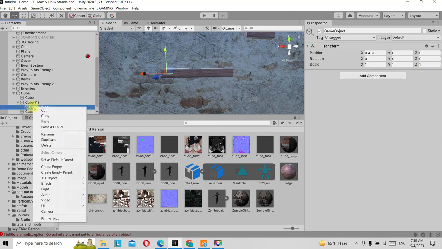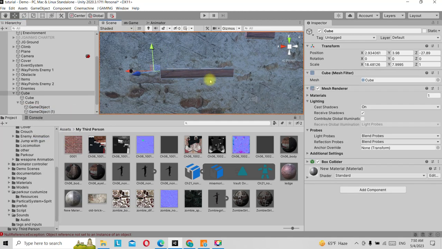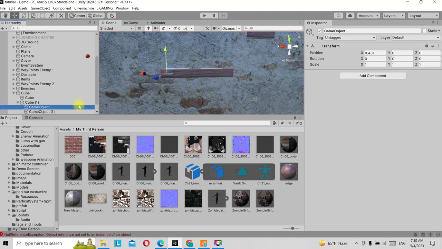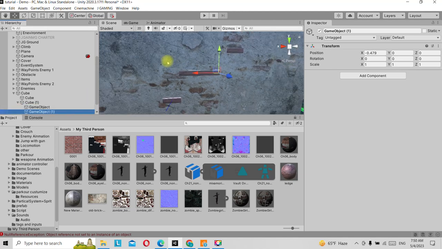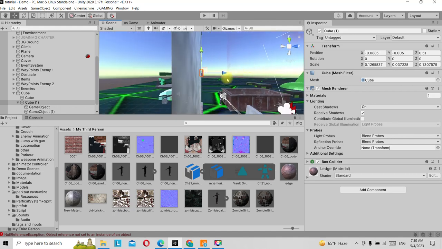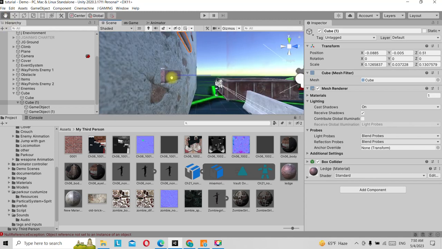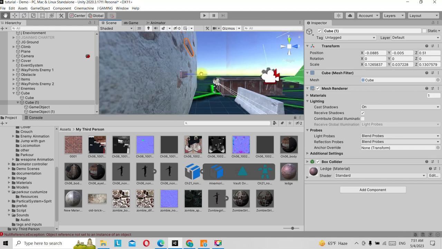I'm going to duplicate this game object and move it to something like this. It doesn't matter because it all works with match time. So these two points, and remember that your ledge must face like this. As you can see, this is the front direction. I've made this line so you can see the forward direction of the obstacle.